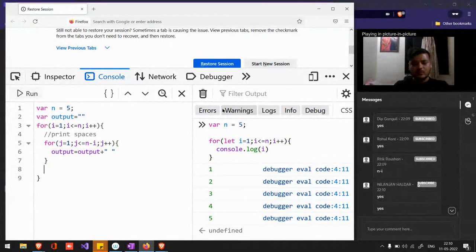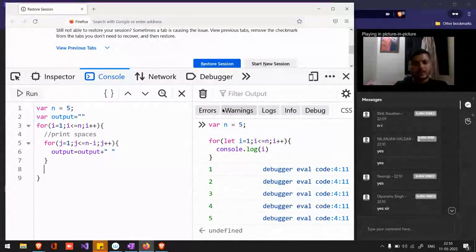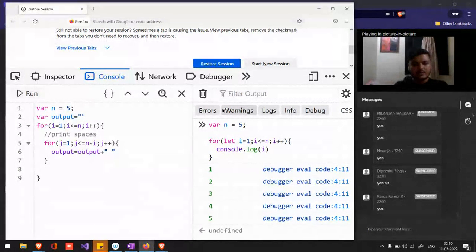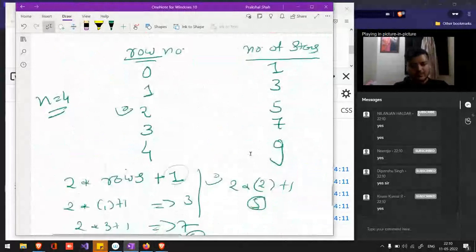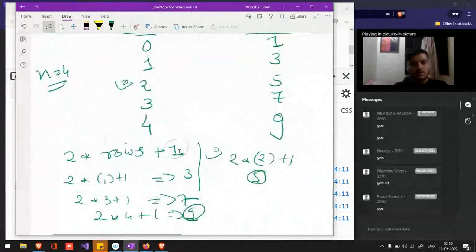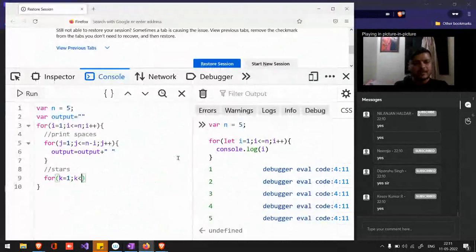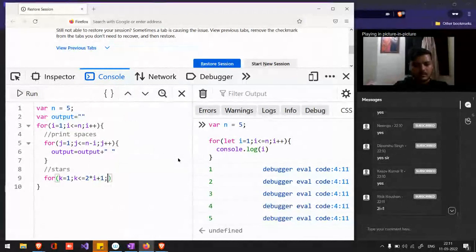This is what we have seen on paper. If your logic is working on paper, it should definitely work in code. Now the third loop will print the stars. a equals 1. a should be less than the formula we made for the stars, 2 into rows plus 1, that will be 2 into i plus 1, and we make it k plus plus.